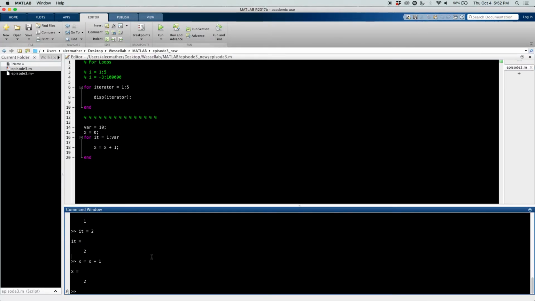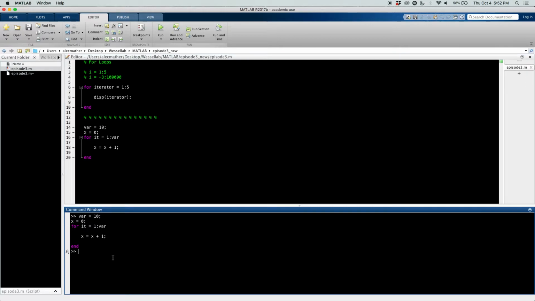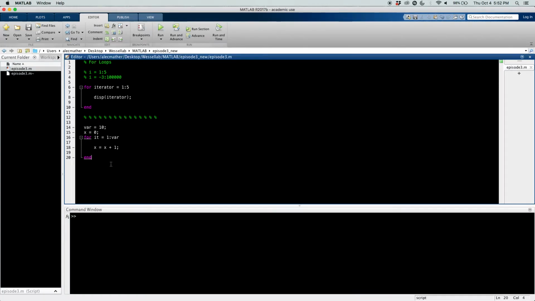And so if we clean this up and we execute this whole thing, then if you imagine we start at 0 and we do this expression 10 times, what our value of x is going to be, it's going to be 10. So we're just adding 1 to x every time we go through, and if we go through it 10 times, then it'll end up being 10.